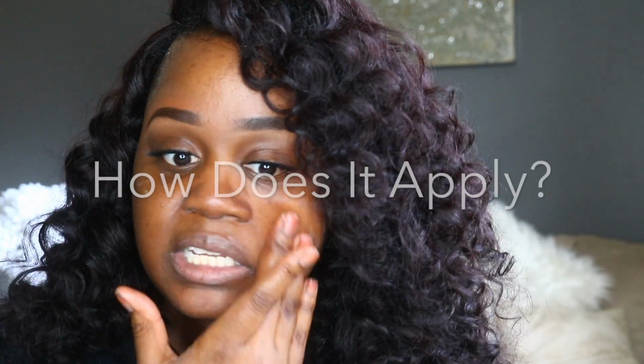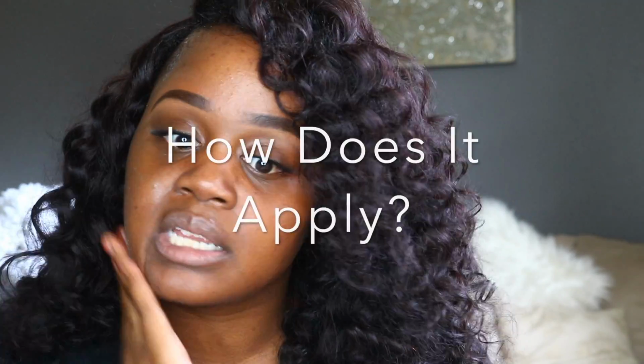So it is a cream foundation, like I was saying. With the cream foundation, it just dries down once you actually apply it. It gives a really nice skin-like finish, and even though it is a full coverage foundation, it doesn't look cakey. So that's what I love about this foundation itself. And it's so suitable for women of color, so it's just amazing. It comes with a wide variety of shades, different undertones, so you're bound to find your correct shade. You shouldn't have to mix foundations to get your correct shade with this line of foundation.